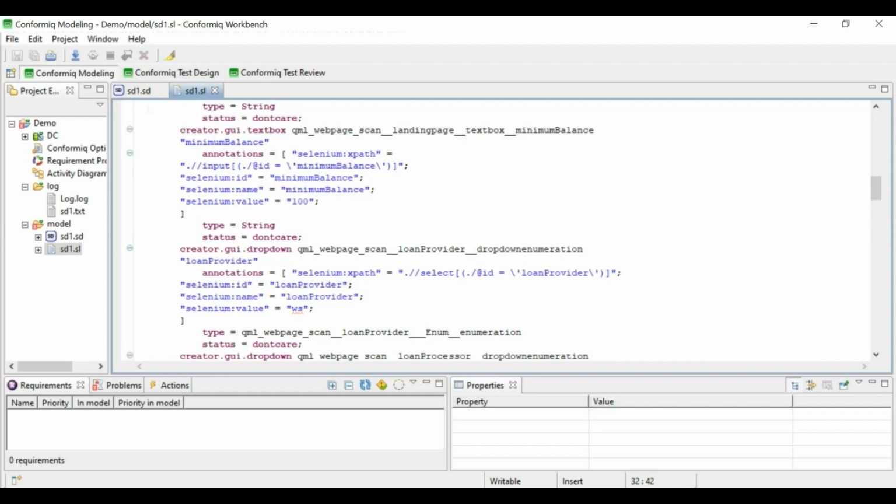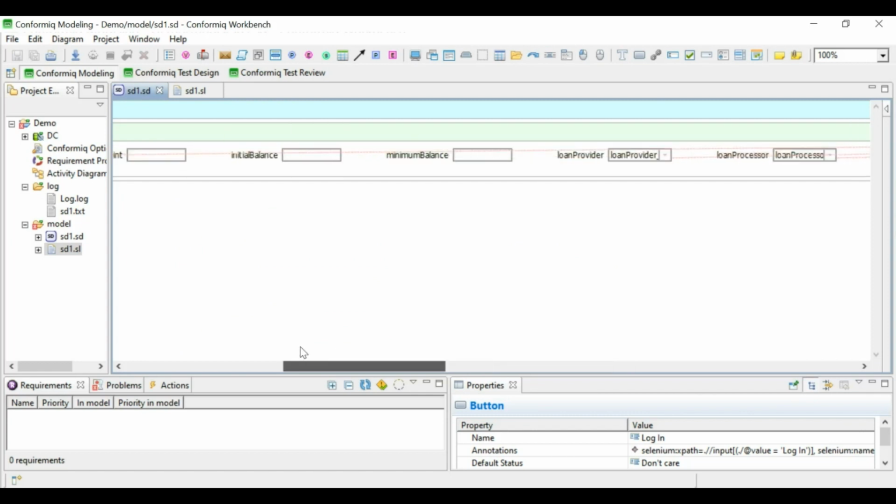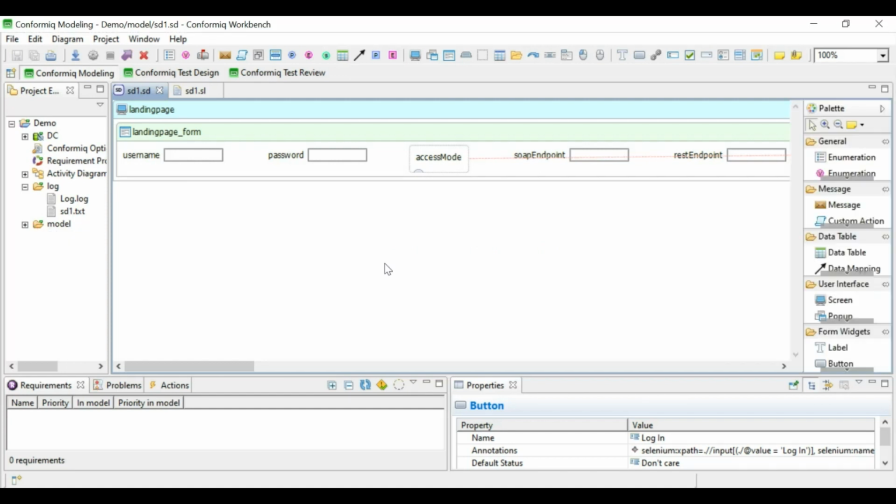Now let me show you how these new features, the enhancements which have been implemented, will impact the total end-to-end flow, for which creating an activity diagram and a little human intelligence is required, and it also depends on users as they wish to create the activity diagrams as per the current scope of testing. So let me quickly create the activity diagram now.